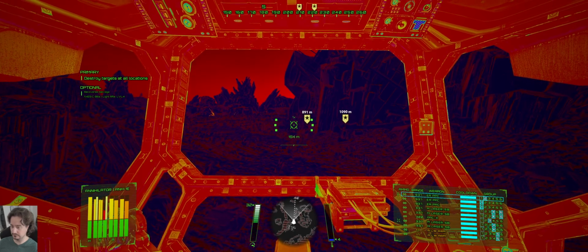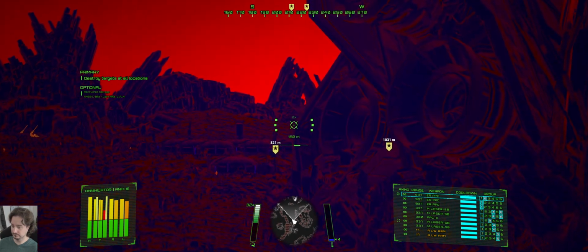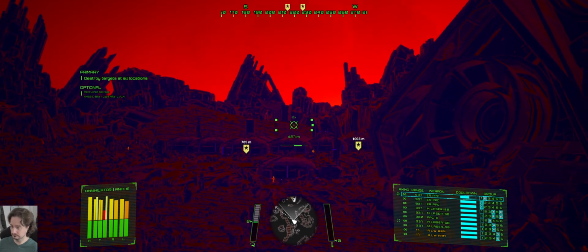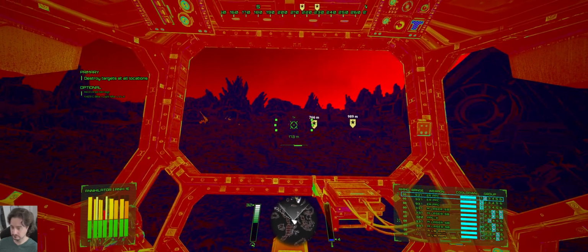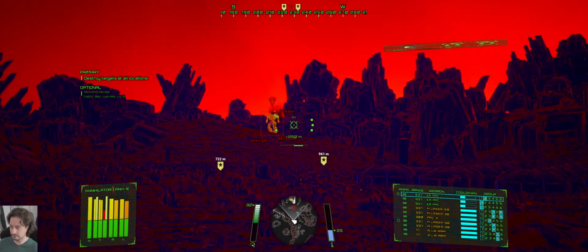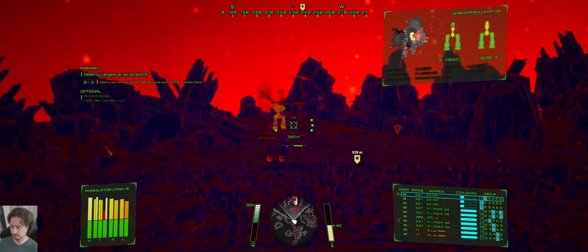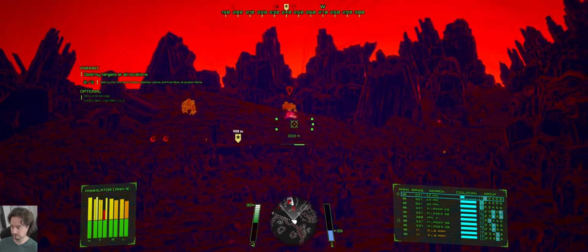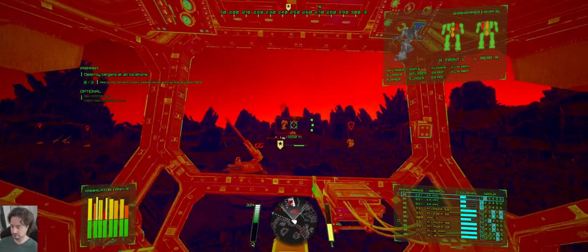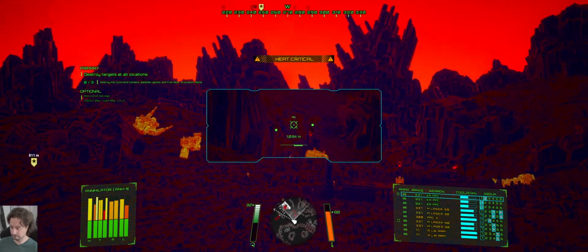They're right around the corner. Target acquired. Target destroyed. Getting camo explosion. Incoming missile. Target destroyed. Target acquired. Incoming missile. Target destroyed.